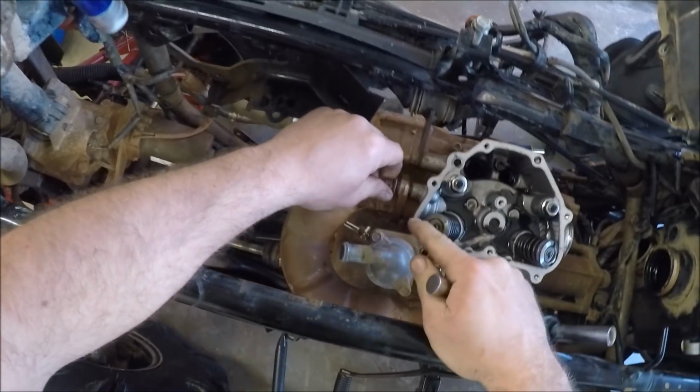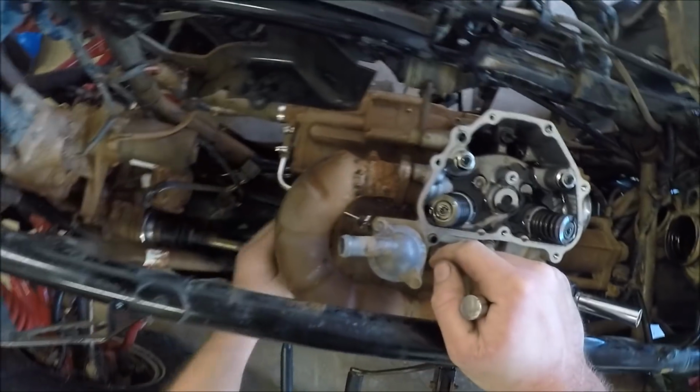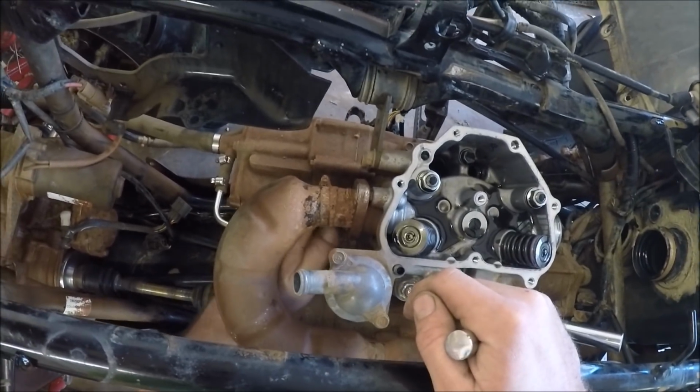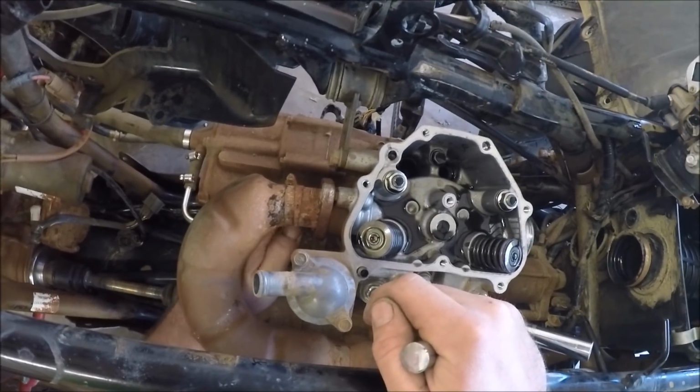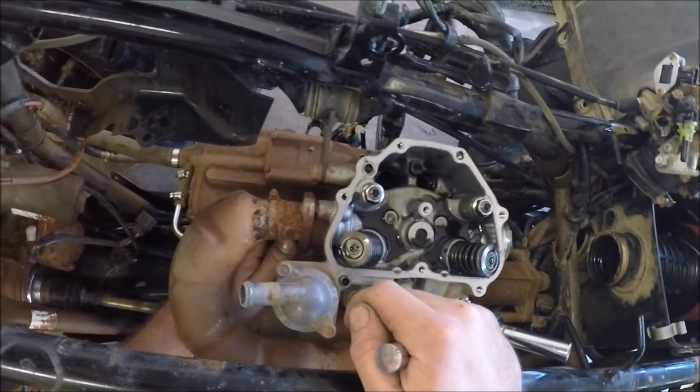What you want to do when you back off these kinds of nuts is spray them down with PB Blaster, let it sit, and then break it a quarter of a turn, and then spray it again, bust it a quarter of a turn, spray it again. Do that a couple times if they feel bad. I mean, these actually did pop off pretty quick.